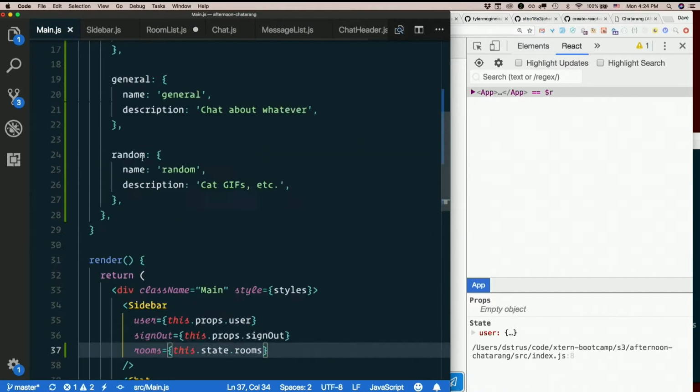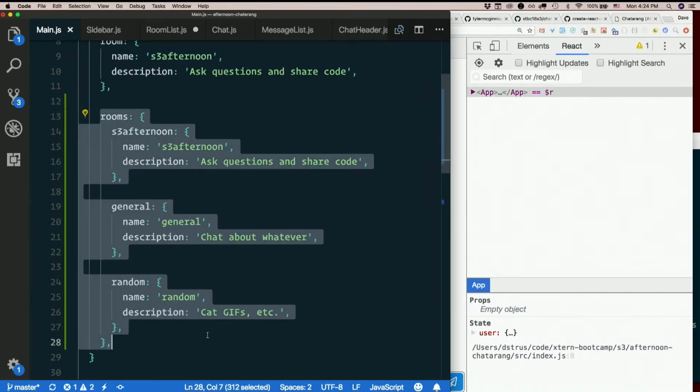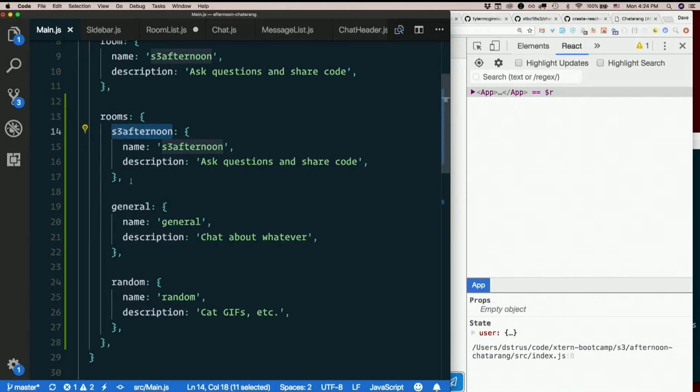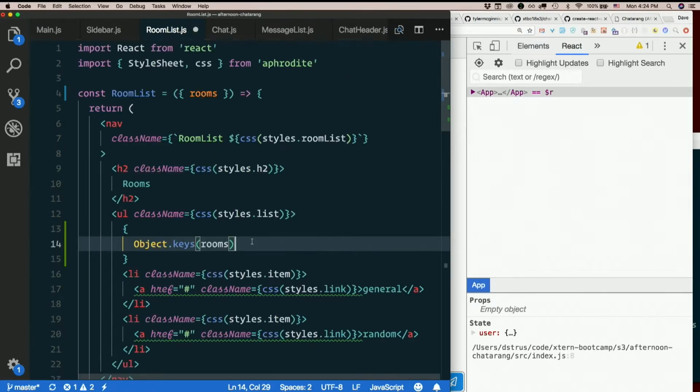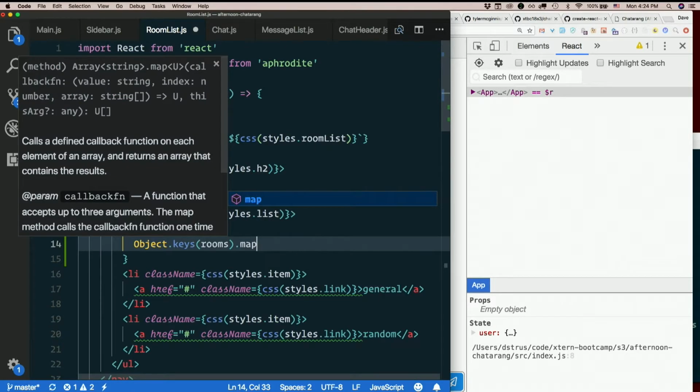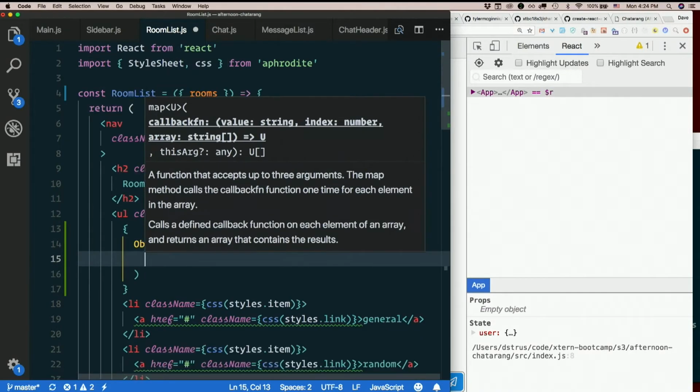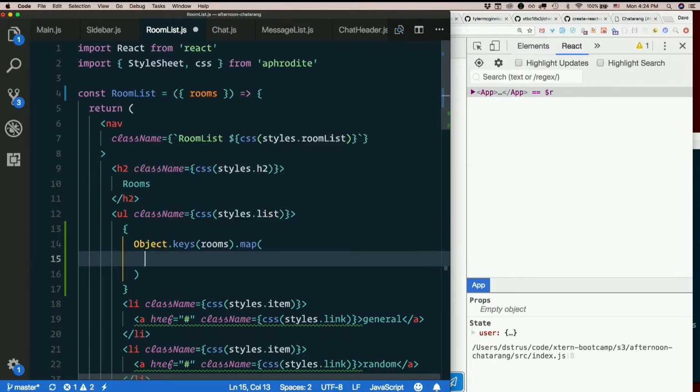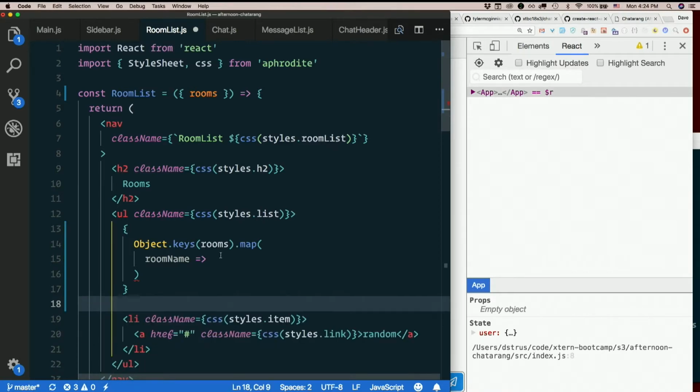That's this object right here. Here are the keys: S3 afternoon, general, random. So Object.keys on this object will give me an array of S3 afternoon, general, and random. So call map. And each item in that array will be a room name. And then I can just do this, right? Or something like that.